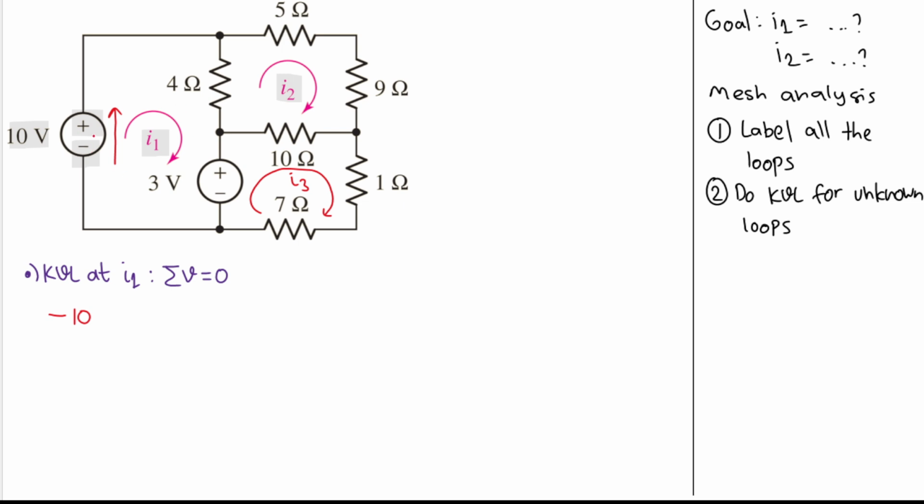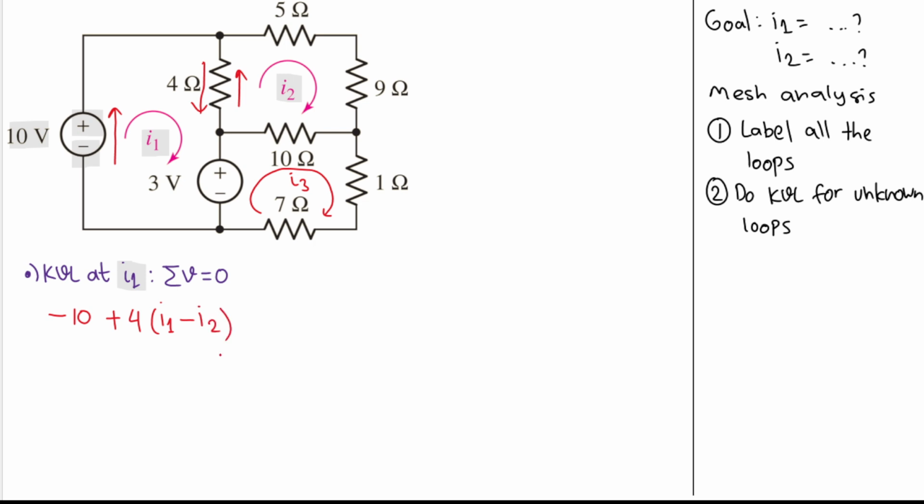Okay, so now let's move on to the second component here, which is this 4 ohm resistor. Because the current goes clockwise, here it goes down like this, right? So we will have plus 4. But then we also have another current that passes through this 4 ohm resistor, which is I2, right? So I1 is going down, I2 is going up. But we are currently working on I1 here. So I1 came first. So we will have I1. And here I2 is flowing in the opposite direction. So we will have minus I2.